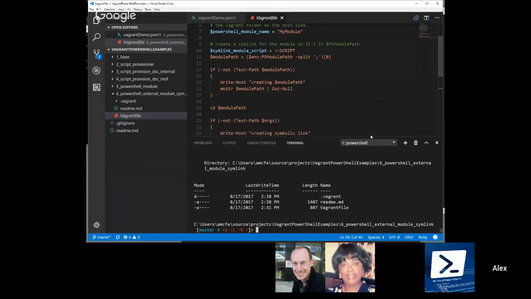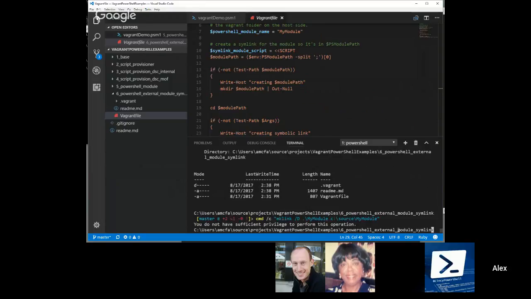What I'm going to do is create a symbolic link. Bear with me while I copy and paste the command here. I'm going to create a my module directory in this folder that gets linked back out to that my module folder on the C drive.